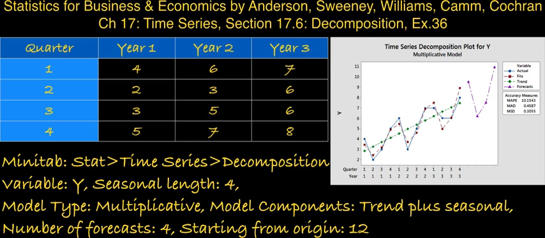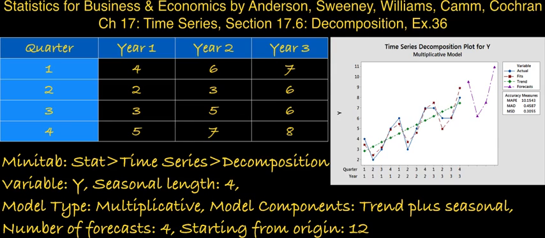That trend that we can see in the graph is represented by this equation. So y hat at time t is equal to 2.424 plus 0.4216 times t. And then the seasonal indices that we can find in Minitab are 1.20501 for quarter 1, 0.74622 for quarter 2, and so on. And remember, these are multiplicative indices. So this is how we use that information to make forecasts of revenue in year 4.